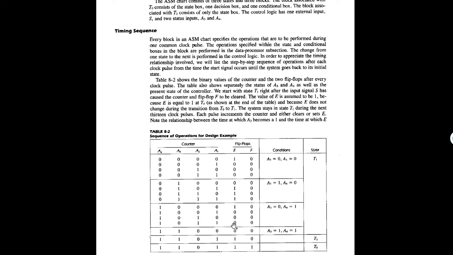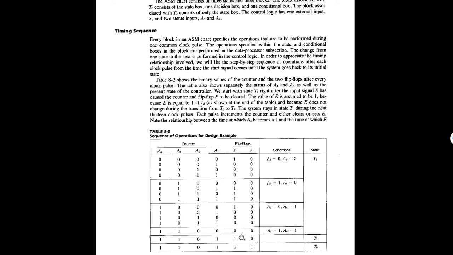Now E has been reset. Again, when A3 becomes 1 again, would you change E directly to 1? No. Why? Because it is going to get changed in the next pulse. From 1100 to 1101 is the part where E is going to be set. Why? Because when you are changing from 1011 to 1100, it is going to check the initial state of A3, which is equal to 0. That's why E is equal to 0.